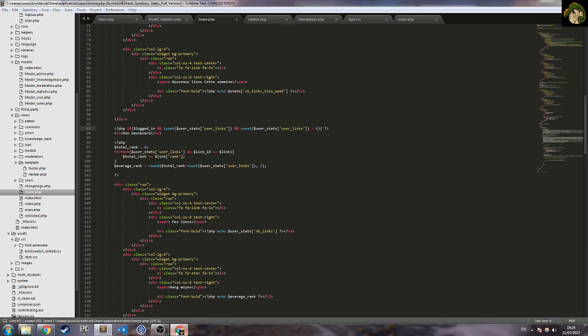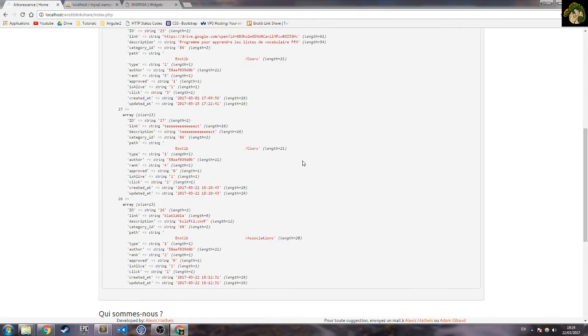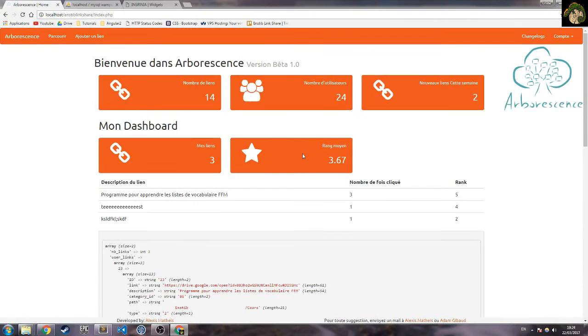So now it will not change anything, but for the user that doesn't have any links, it will be totally empty. He will not see my dashboard and everything.